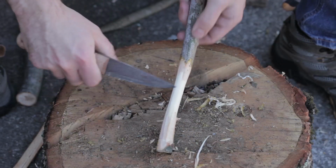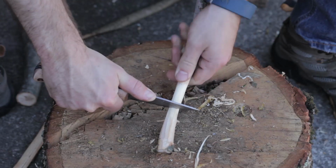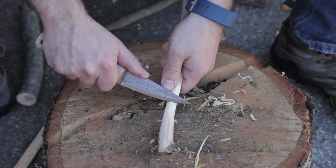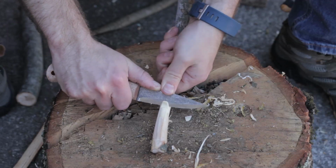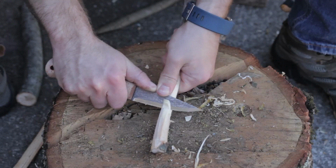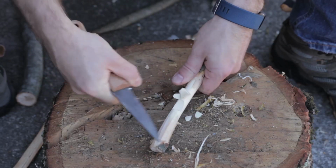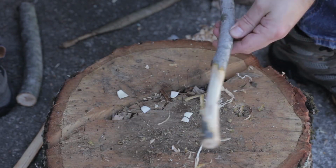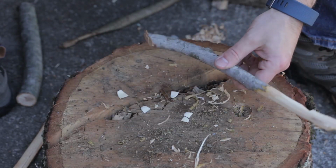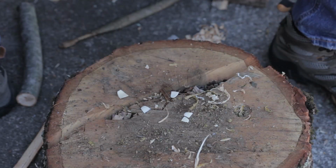Probably have to go around that knot. So let's come in here, do that. Thumb assist. Do a V-notch here. Very lovely. Can rock. Cut all that out of the way. Can do a V-notch. Easy, right? We'll do a square notch. Take a little bit more off of this.